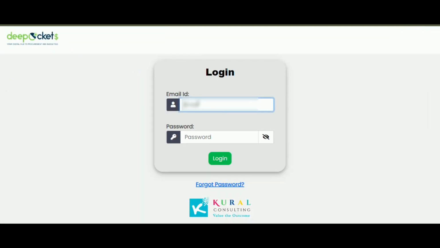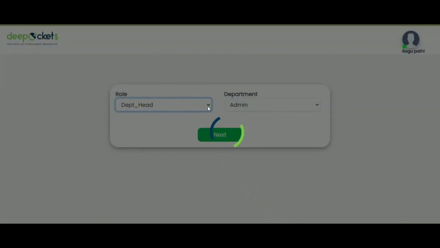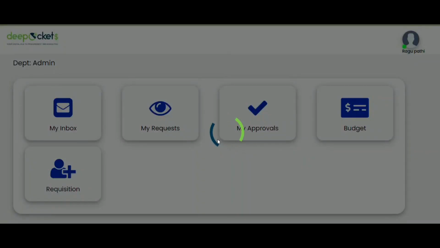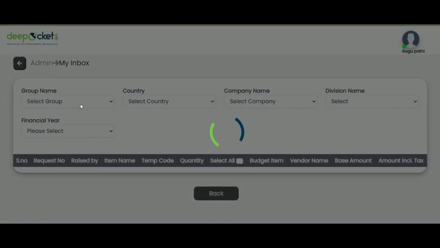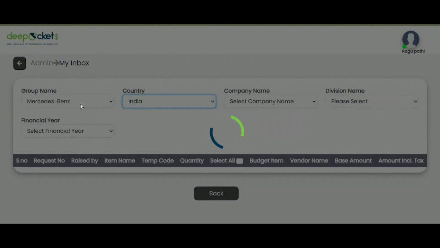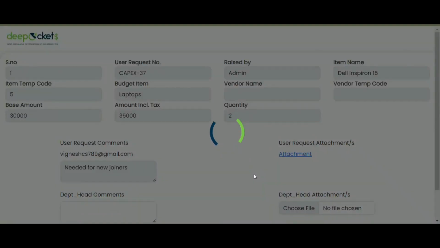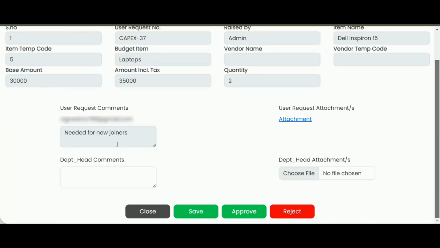Now you can see the department head logging in and approving. There are options for providing his or her comments, and also attaching any documents.